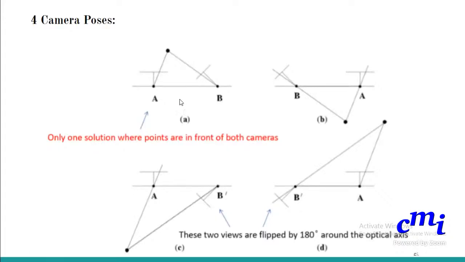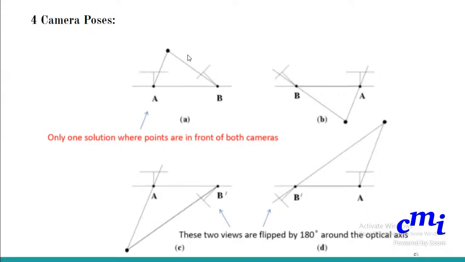So how do you estimate which camera pose is right and which is wrong? We use a simple method. We know that the point of interest should be in front of the camera. So we have the 4 different geometries here, as you can see. In A, the camera is shifted to the right side due to the plus minus, and B is 180 degrees flipped. So there are 4 different configurations here, and we know that only one configuration is right.